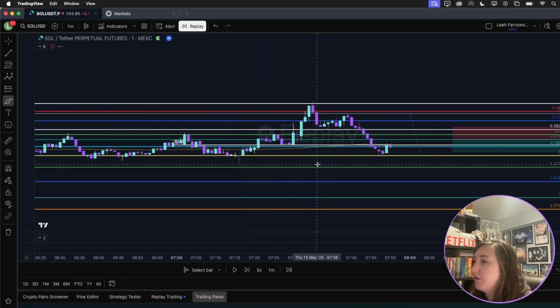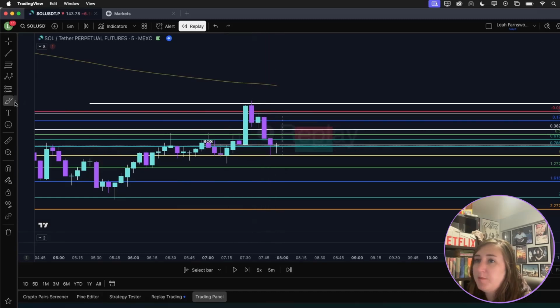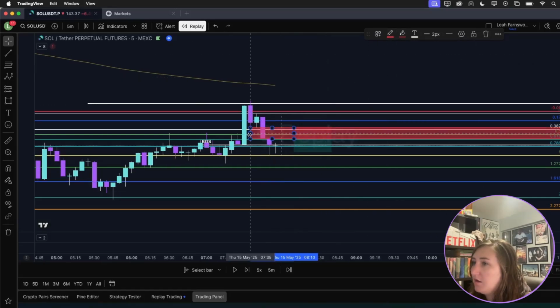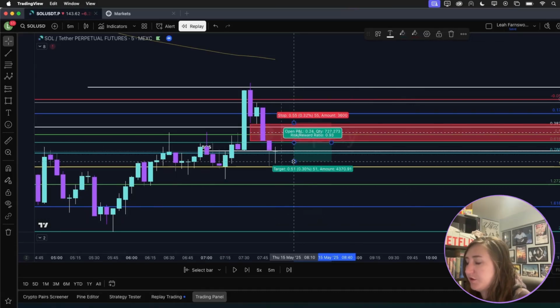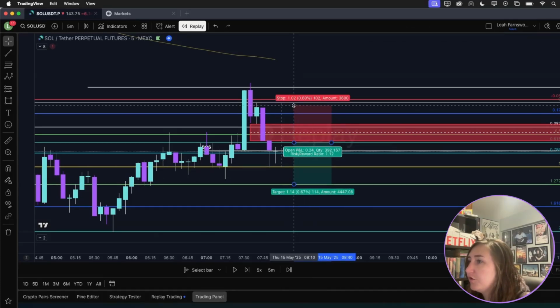So our stop loss, I like to put it just above a 5-minute fair value gap candle. So if we take this candle here and mark this in red, you can see this is our fair value gap stop. A lot of times price will like to come back into these fair value gap areas. I'm just going to keep it super simple for this play though, and say we're entering at the 0.618 and getting out at the 1.272. So our stop loss will be just above that fair value gap candle, which is this guy right here. There's no wicks on it, so we can just put it somewhere right there. Just makes sense to me.